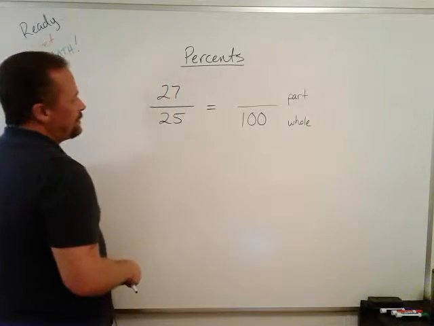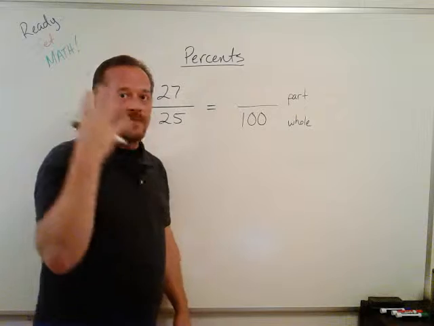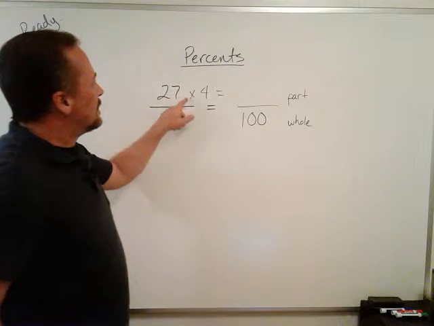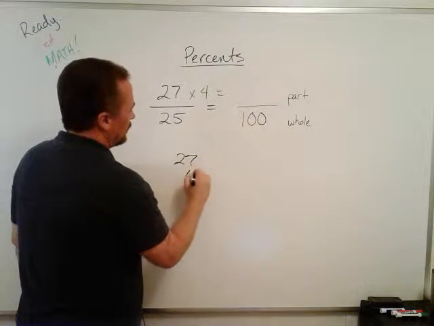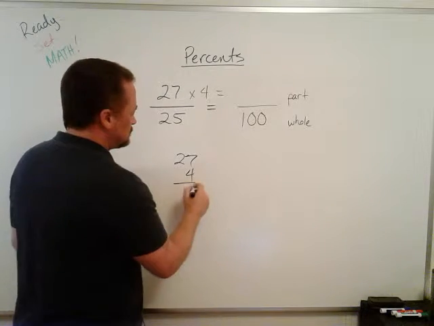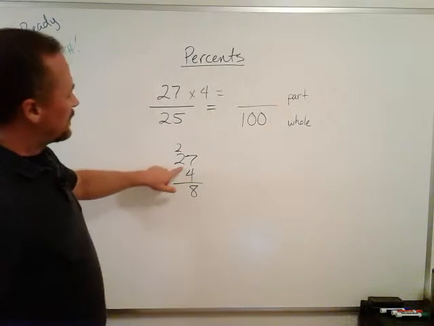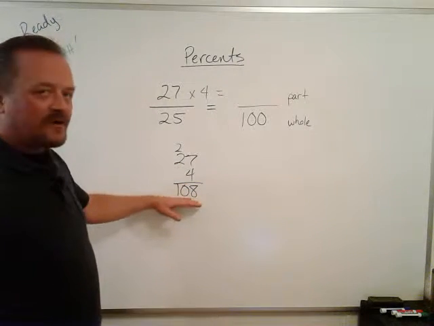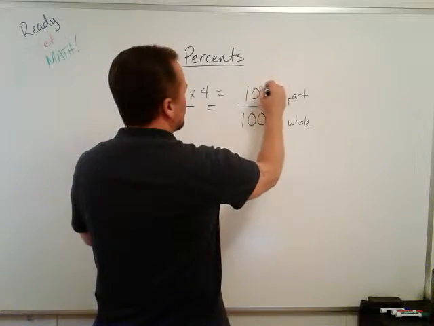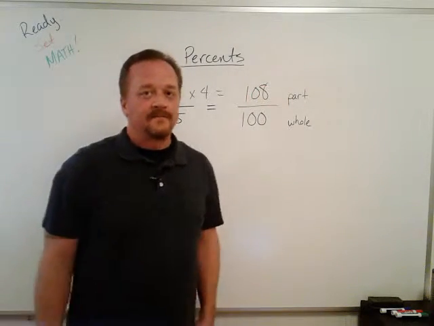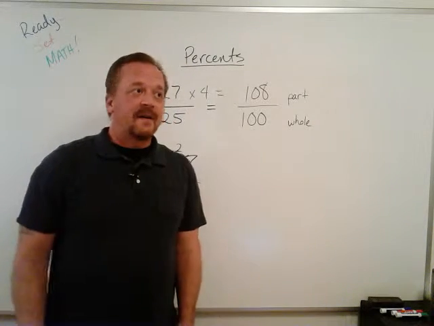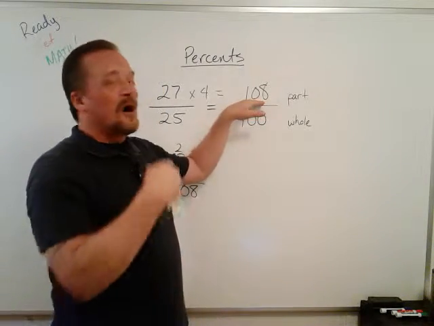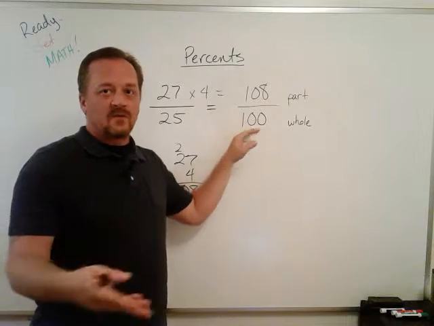You scored, okay? To get from here to here, we have to multiply by 4. Is that right? So that means we also have to do the same thing up here. 27 times 4. 7 times 4 is 28. Carry that 2 up there. 4 times 2 is 8. Give us another 2. That gives us 10. And this is your actual percentage score on this test. You got 108%. Basically, that means you did better than perfect. You scored above and beyond the whole possible score.